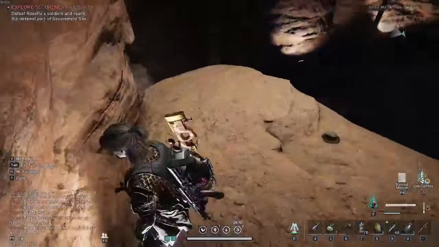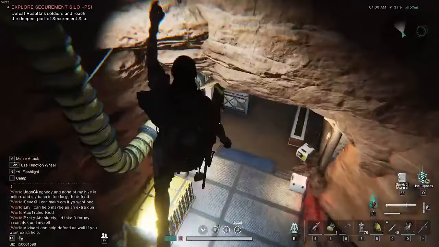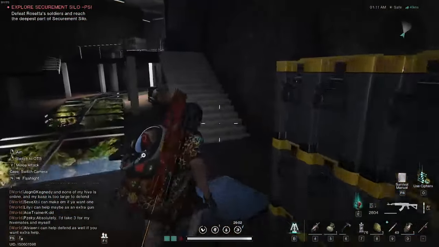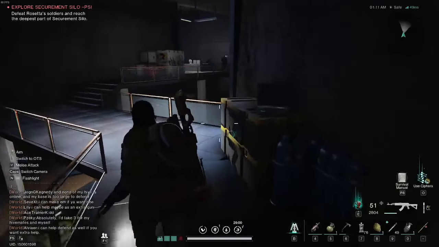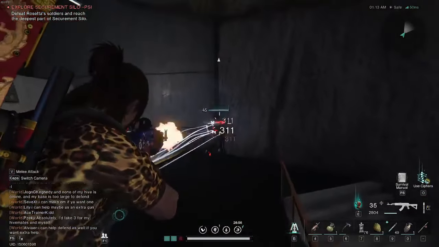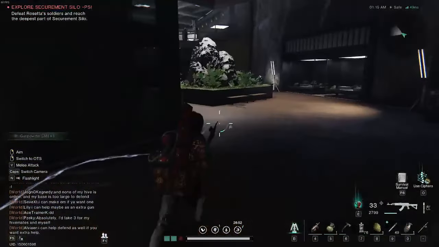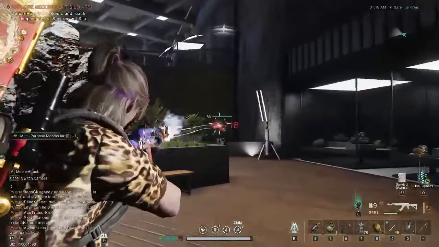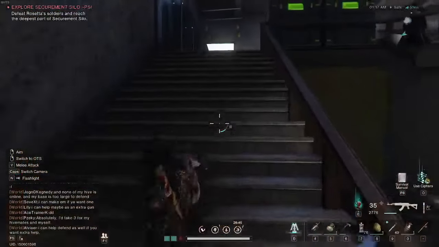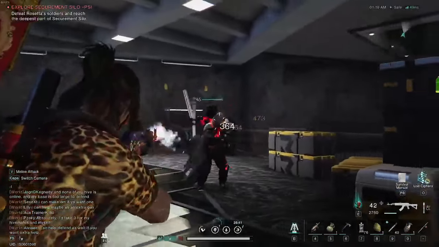Now, the reason I find this one the most difficult to do is because it's got Rosetta, and they've got snipers, a lot of snipers. So I very much recommend coming in with buffs and the correct weapons. Make sure to dodge these sniper guys, because when they hit you, they will stagger you.